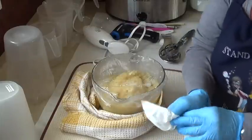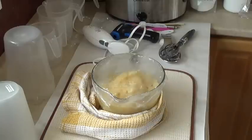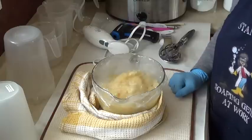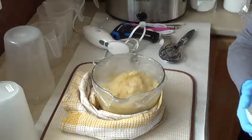Okay, so I'm just going to go to the stove and get the sugar. Sorry about that, I thought I had that in the hot soaping dish there, but I didn't. I'm just heating that up in the microwave a bit. My husband will check that and bring it over to me when it's nice and hot. And then I have my sodium lactate here just at room temperature. I might just set that in the hot water a bit.